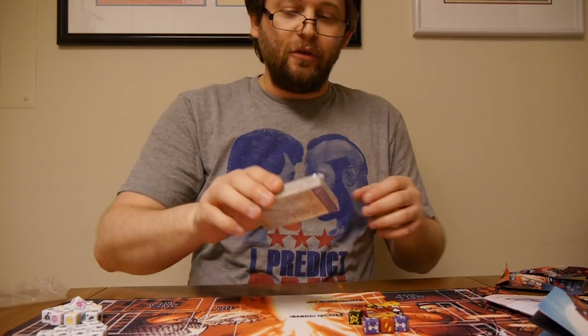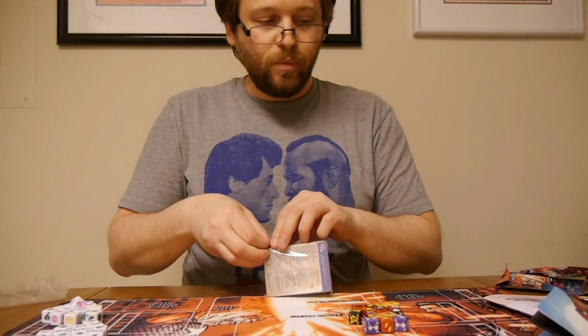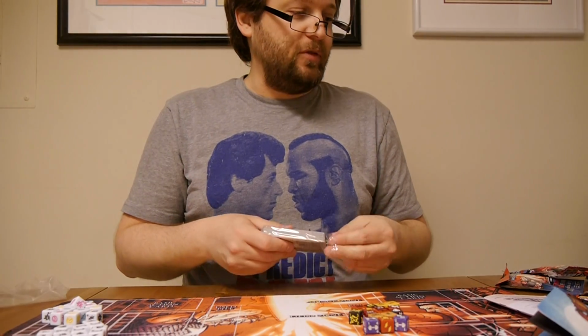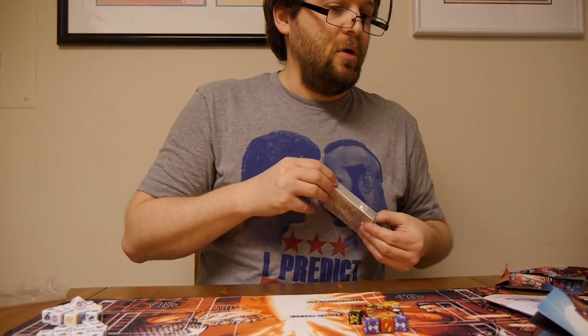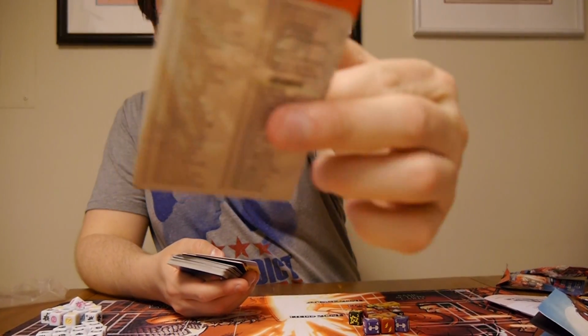But then there's the cards. I keep on talking about how there's this card aspect on top of the dice. So let's open this up and show off what cards are inside. First we have a checklist of all the cards in this set.